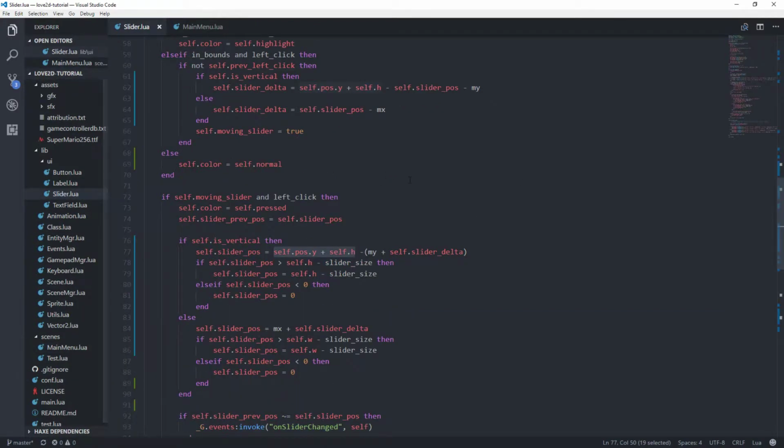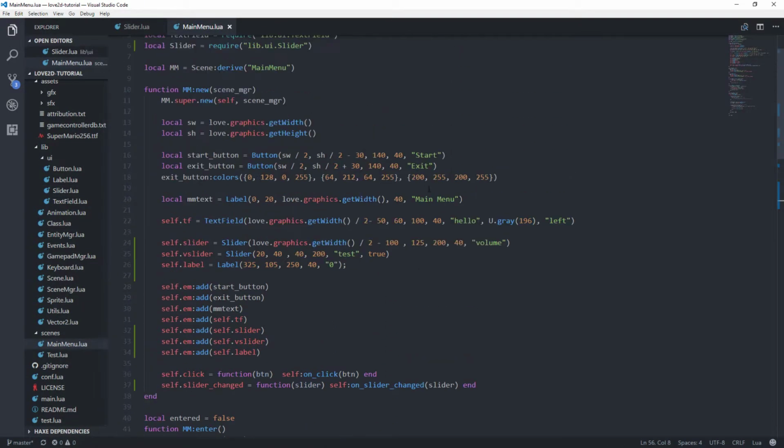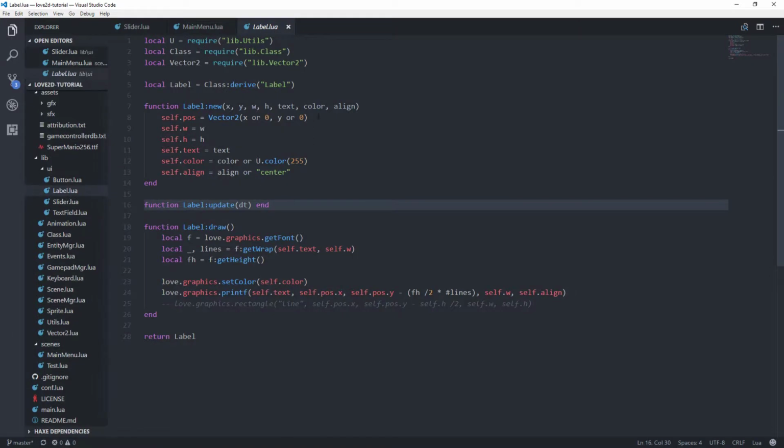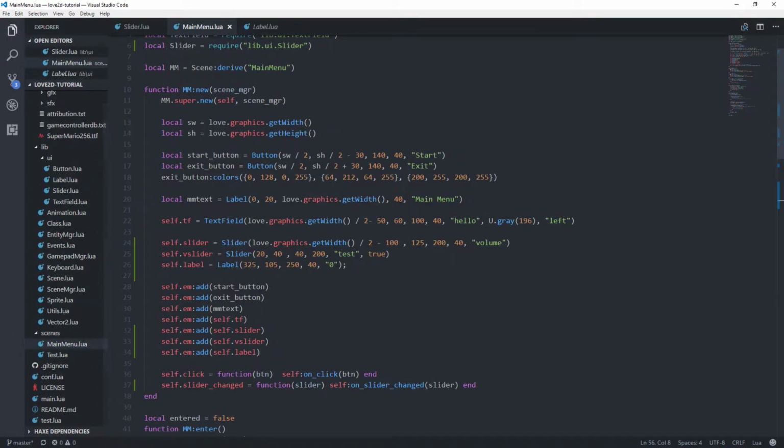Let's do something else also. Our main menu, let's say label. And what was, okay, color. Color is fine, so we can say hue.gray 255, basically white, and we can say left aligned.